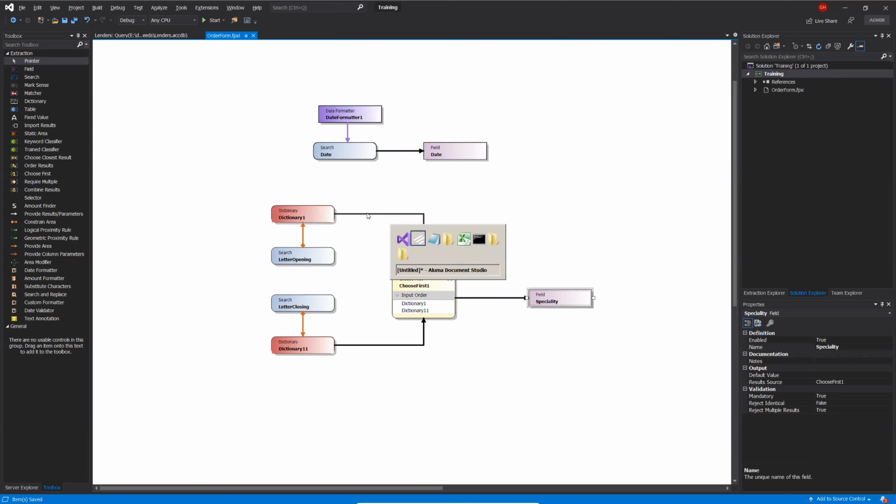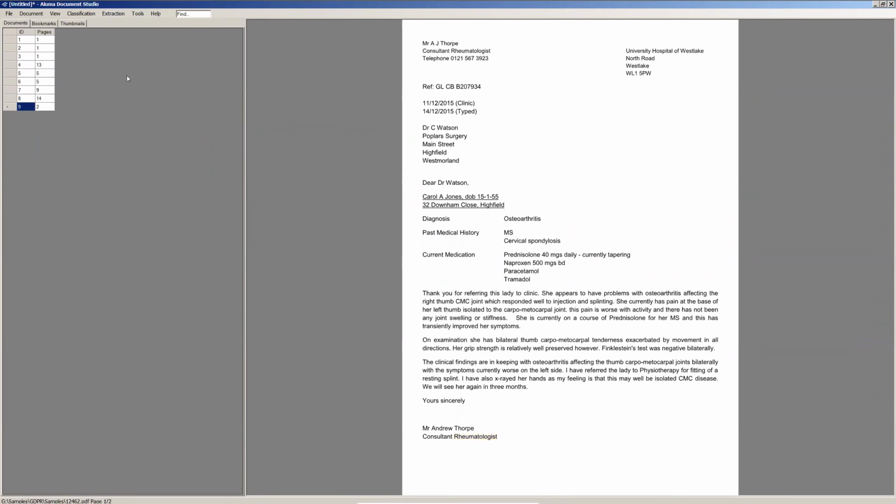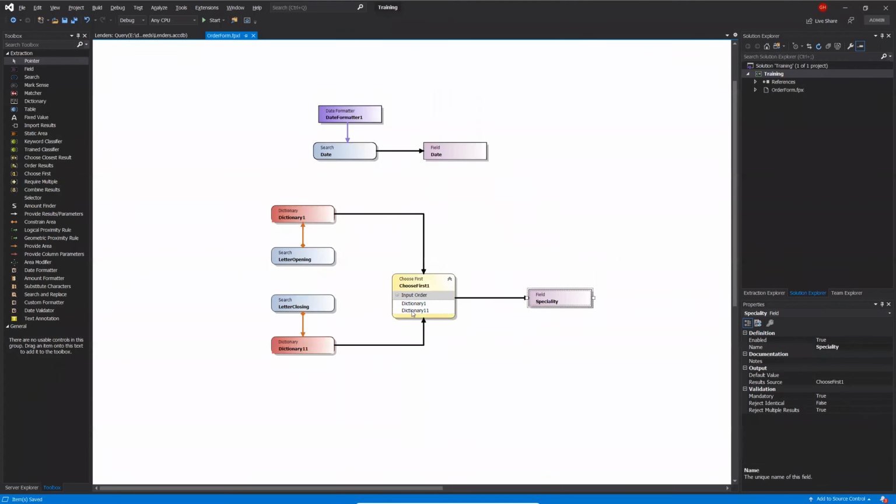So what this should mean here is that it's tried this and it's got a result, so therefore it didn't bother to look at the other one, just got a single result. If I just drag this to change the order, actually I should give slightly more descriptive names for these.